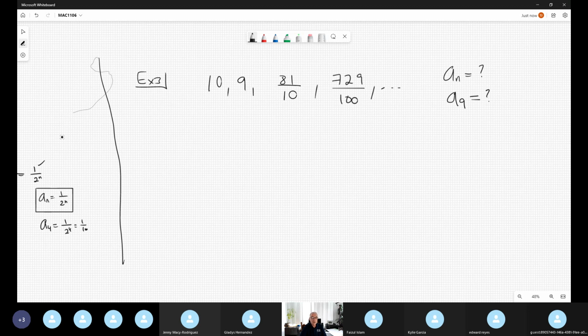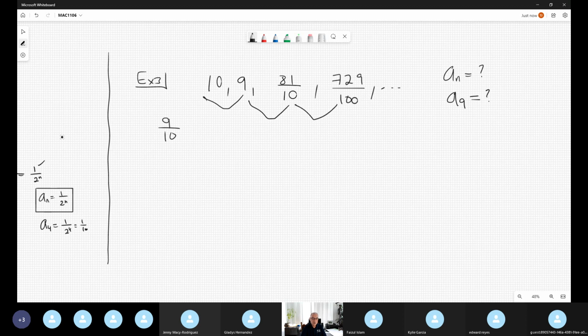Entonces now I investigate if it's geometric or not. To determine if it's geometric or not, you divide, for example, 9 divided by 10. This divided by this. This divided by this. I want to do at least one more. And the rest you suppose is okay. You can check it, no problem. I understand. It's 81 over 10 divided by 9, no? Yeah. It's 81 over 10, and you flip it, 1 over 9. Okay, use simplification a little bit because I know very well that 81 is 9 times 9. At least this is cancelled. I stay alive, 9 over 10. Oh, it's exactly the same. So now our famous common ratio is 9 over 10. And the first one is 10.